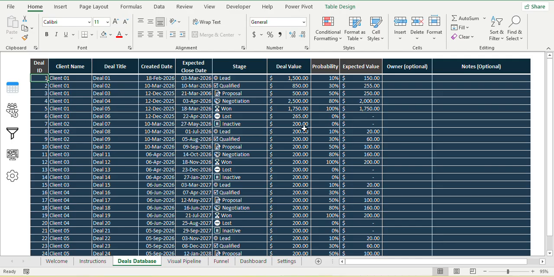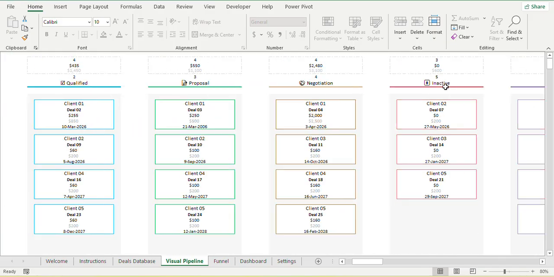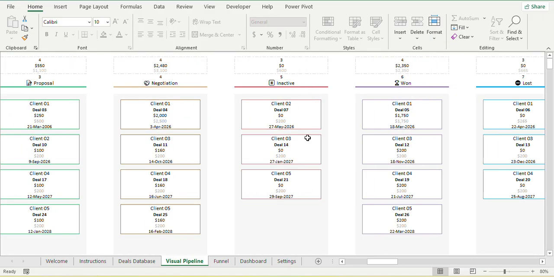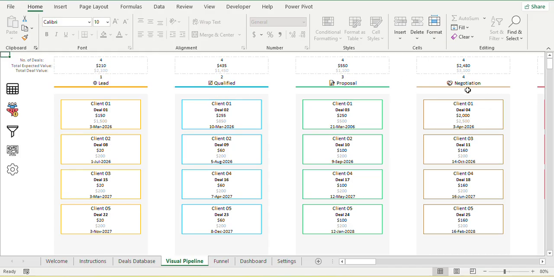So here you are going to enter your deals. The next one is the main board, where you will see the data pertaining to all your clients and all your deals as per the stages defined by your business. Like I said, these stages are example stages. Here we have the lead, then qualified, then proposal, then negotiation, and then a column for inactive deals, and then the ones that you have won and the ones that you have lost. And these all are customizable. You can change these stages, change the order, enter new stages, or delete these stages, and all of that is going to work just perfectly.